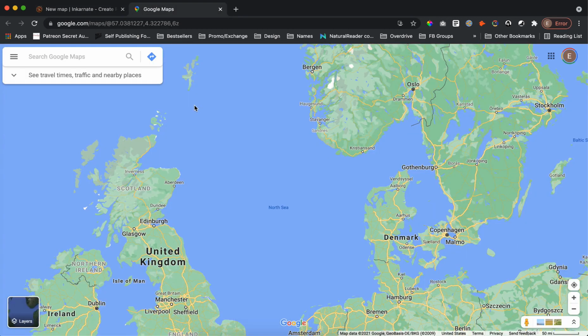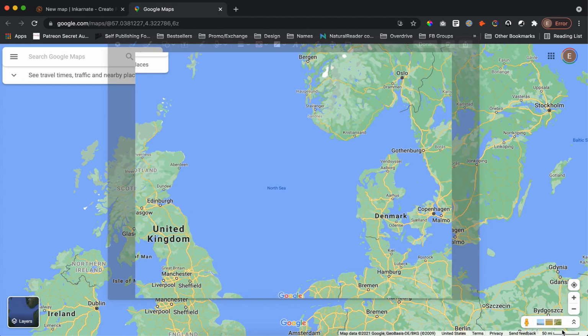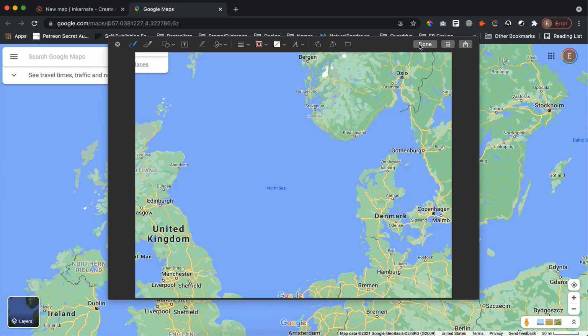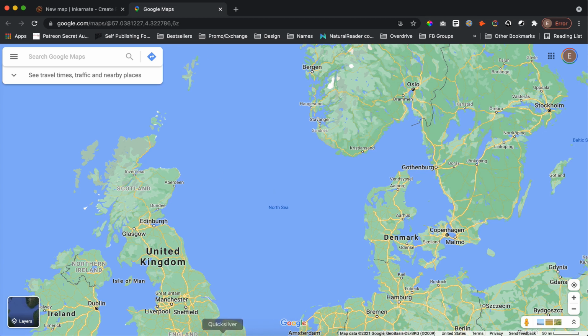Okay, let's go to Google Maps, and I'm going to select Shift Command 4, and I'm going to make a screenshot that's about this big. Is that the area I want to cover? Yeah, that looks about right. And there we go. Now that's going to appear, and that looks good. Now where do we want to put Lorca? Why don't we decide that when we make the map? We're going to say done.